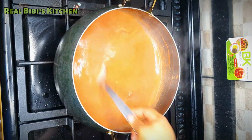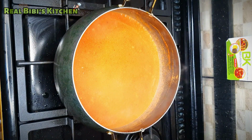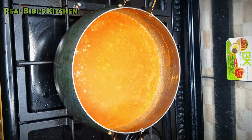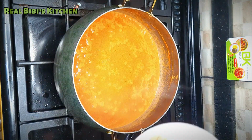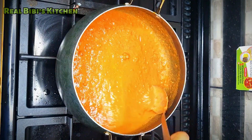Which gives me an idea. What do you think, guys? What do you guys think of coconut soup for a starter? With cinnamon. Okay, all right, so that is noted. I'm going to be experimenting with that in my kitchen. When I have a good result, I will let you know.